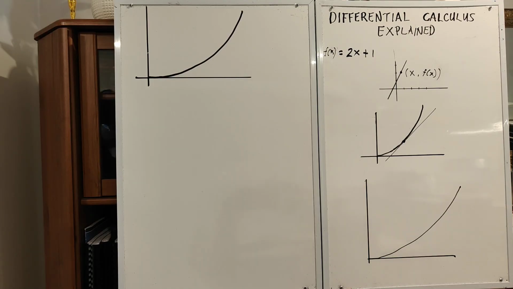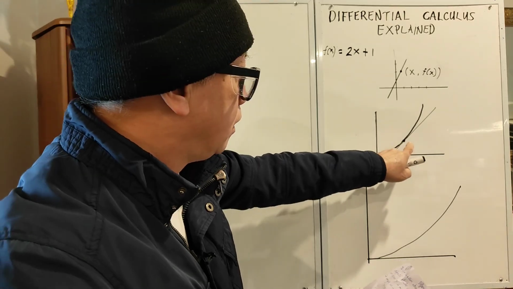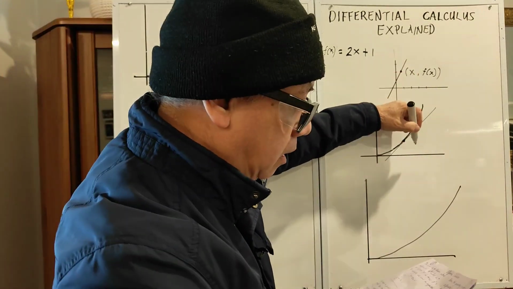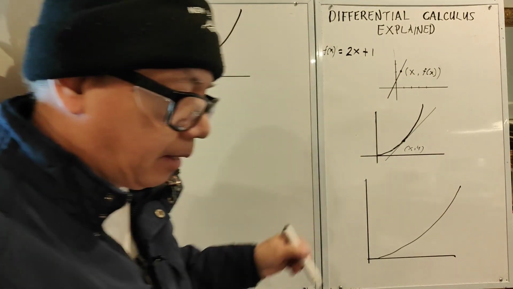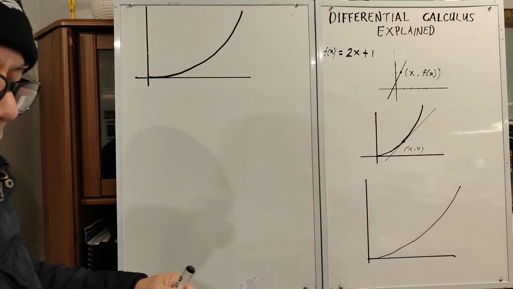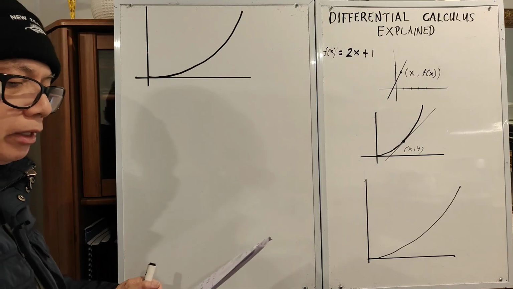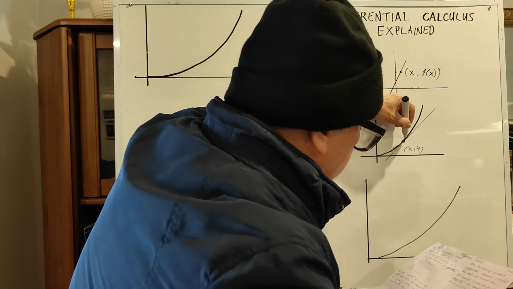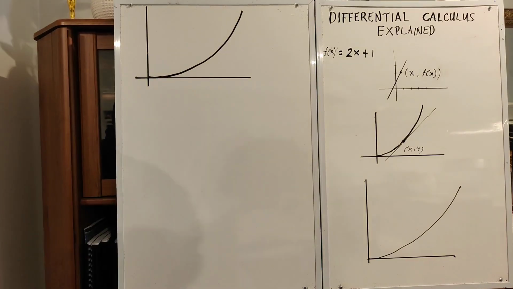Next, the primary purpose of differential calculus is to find the slope of curved lines. For example, we want to get the slope of a line tangent to a curve at the point xy. So this is xy. We know that, but we need 2 points to determine the slope. So we can add another point very, very close to x, so that we can have 2 points to get the slope of that line.